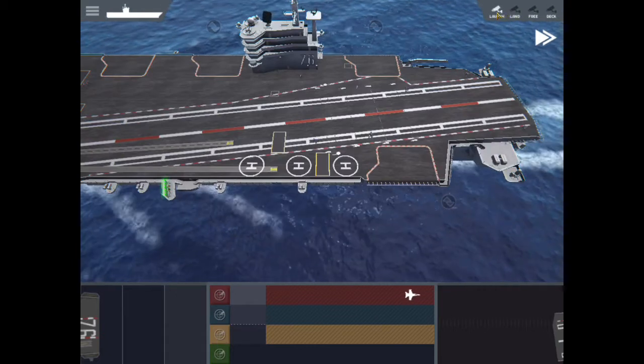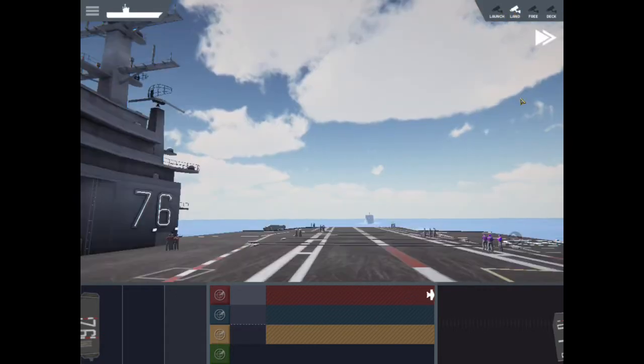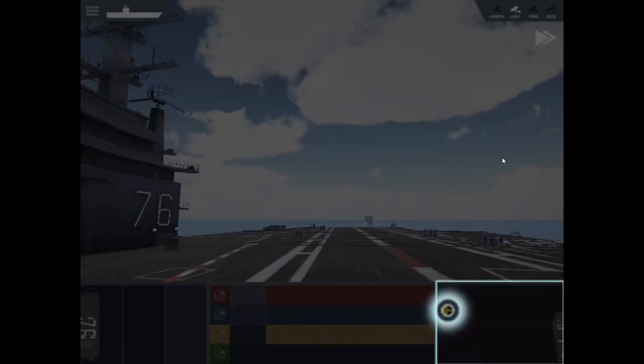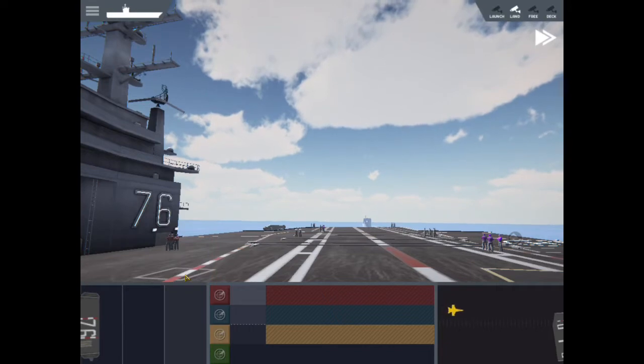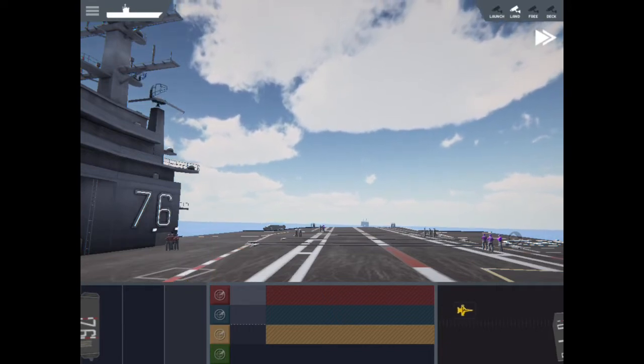deck, launch, land. Alright. Raven 178, request landing. Let me see. I think it's. Yeah, none of this out. Alright. The aircraft has reached the landing queue and needs to be cleared for landing. The aircraft will land automatically when it reaches the end of the queue, but you can land before. Click on the aircraft and click on the narrow runway. You see. Yeah, that's what that is.